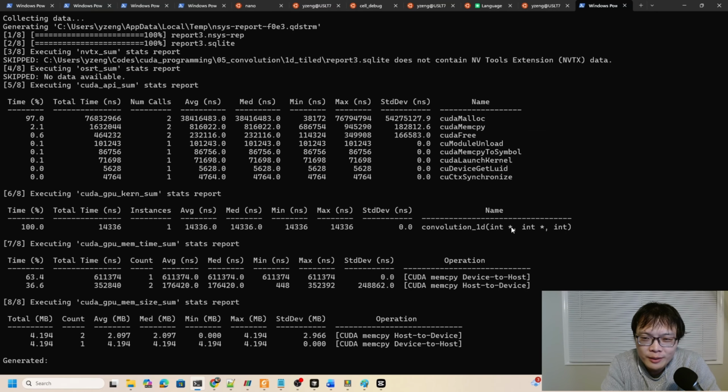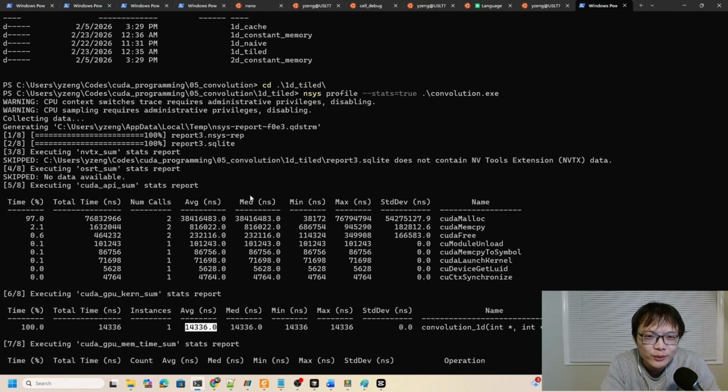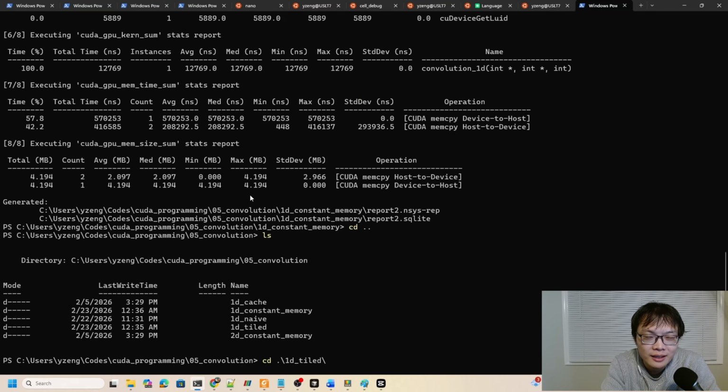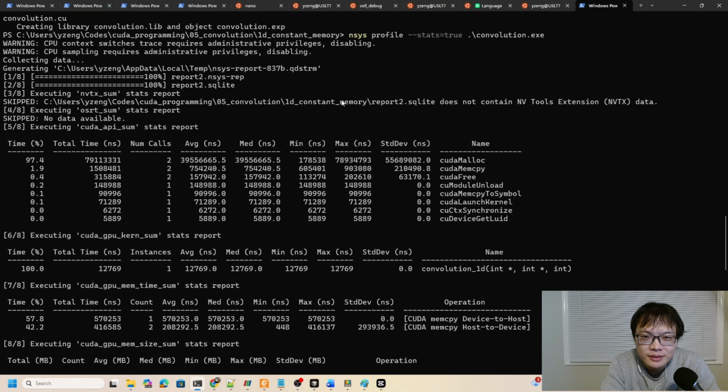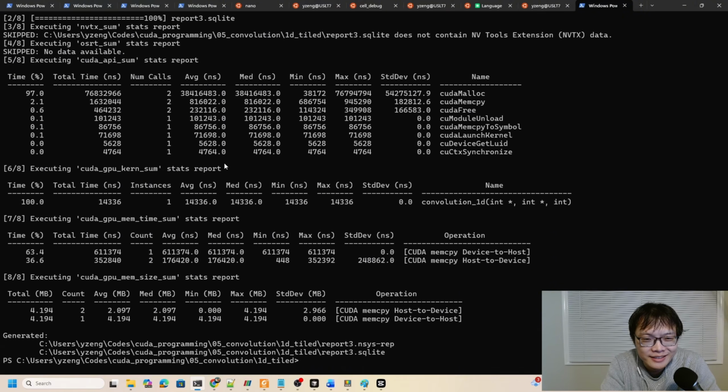So actually, if you compare the results of the tiled version with the previous constant memory version, so this is the constant memory version. Here you see that we add some shared memory functionality. I mean, both of them have the constant memory, and we add some shared memory.